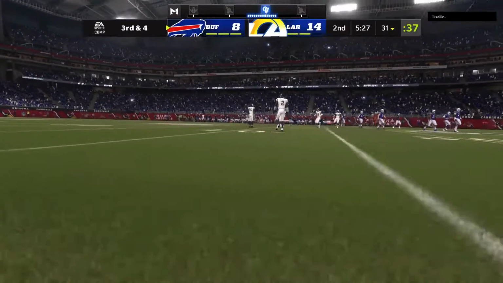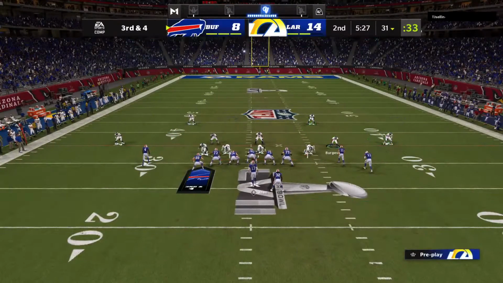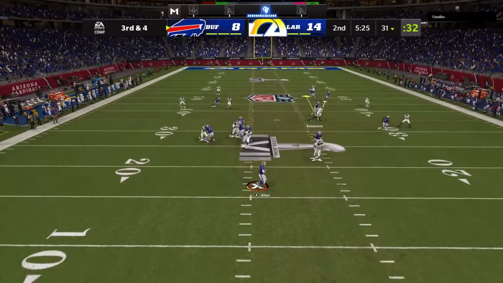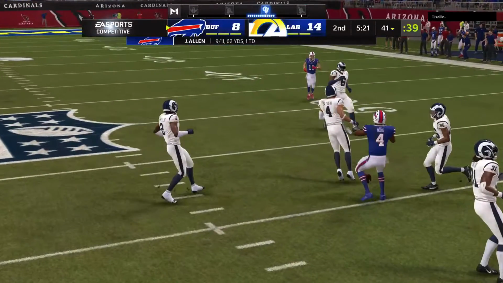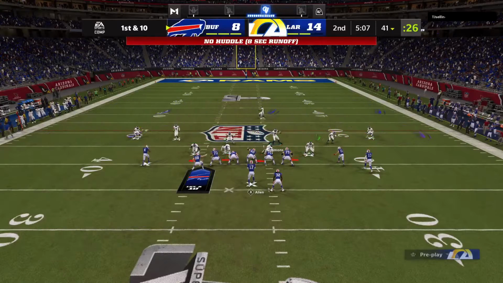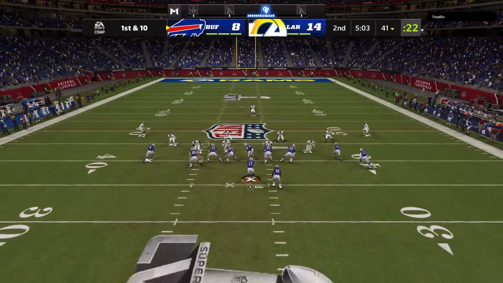A second down pass play there, but it's incomplete. The Bills on third down. They've been okay, 2 for 3 thus far. This is 3rd and 4. And they get him down, but not before he takes it across the 40-yard line. A gain of 10 yards. That's good for a Buffalo Bills.